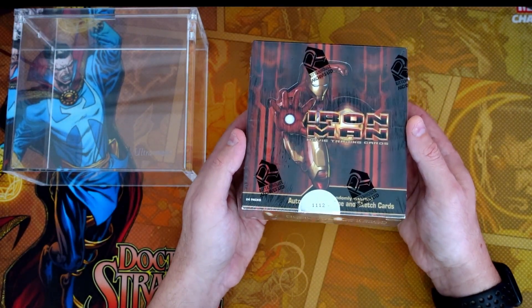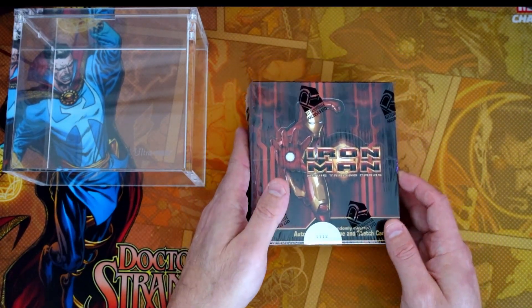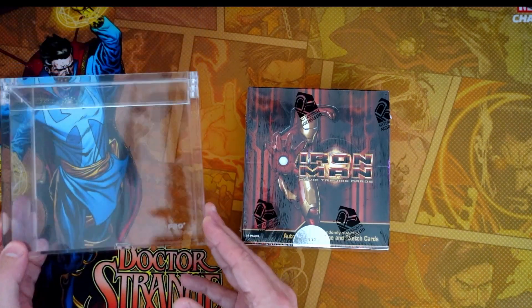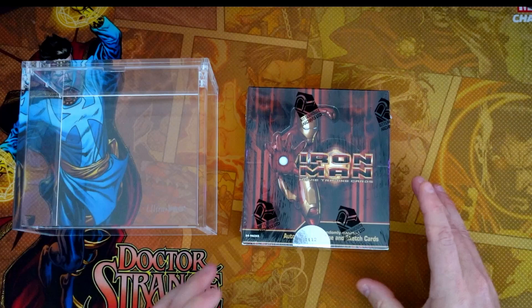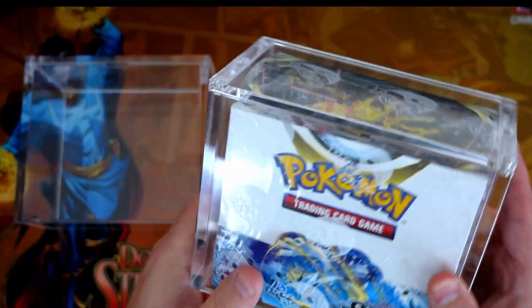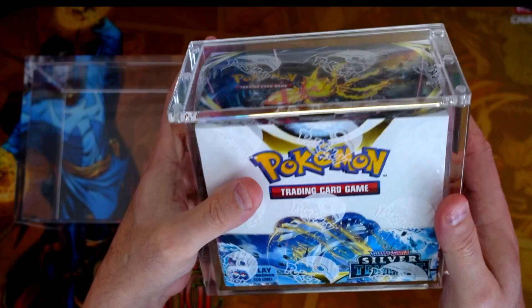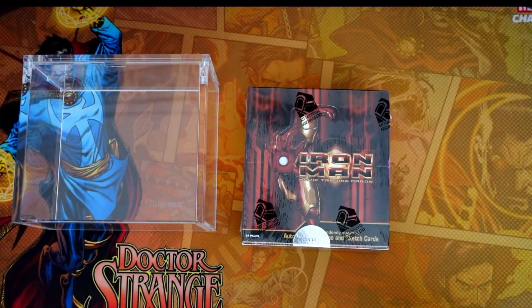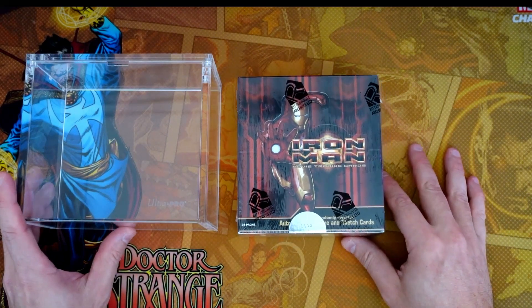What is so special about these boxes? Besides the low print run and still finding a 2008 sealed box, we'll talk about what makes them expensive. You'll also notice this is an Ultra Pro sealed container — it's magnetic. I put this box in here so it stays sealed. You can get these for Pokemon boxes; they're really nice. The box sits inside and is removable with magnets. When this goes back into my collection, it will be in the protective case so it stays nice given the value.